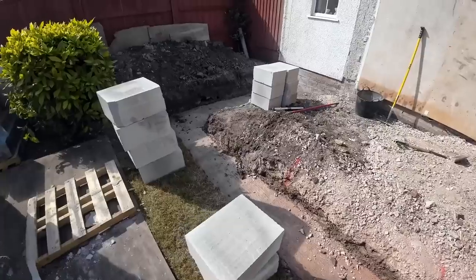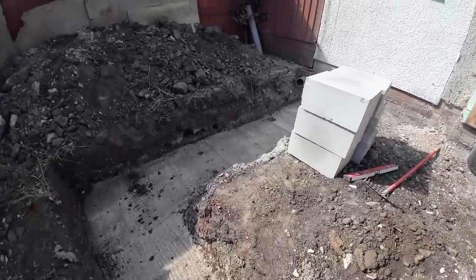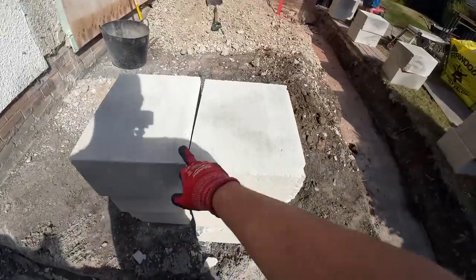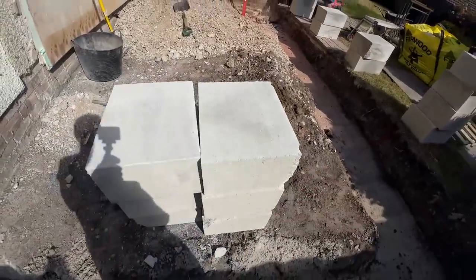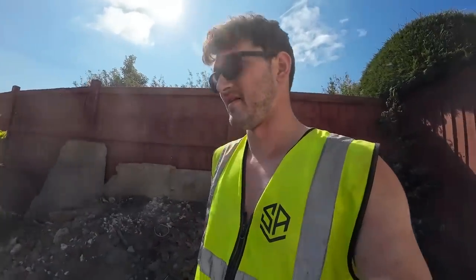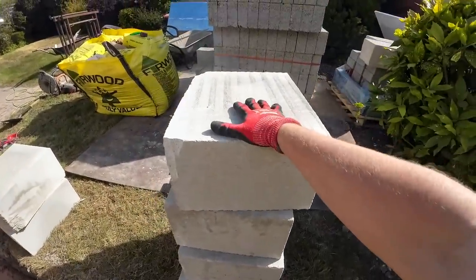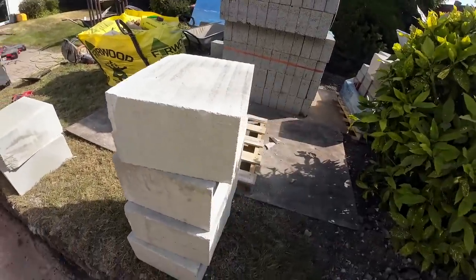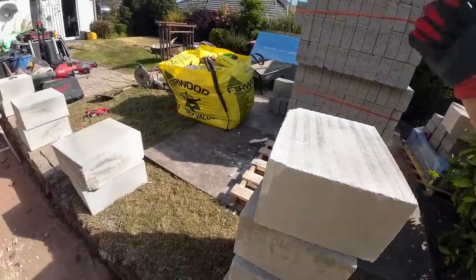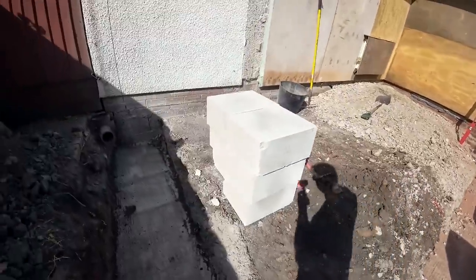So now the loads are out, I just wanted to show you up close. As you'll see in the title of the video, these are the new building reg trench block, 350mm across, and I can confirm they're heavy. They're monsters. Well, just look at it for yourself. But obviously these are to meet the new regs, so with the bigger cavities, it's got to be done regardless of what we think about it. So that's the trench block loaded out.